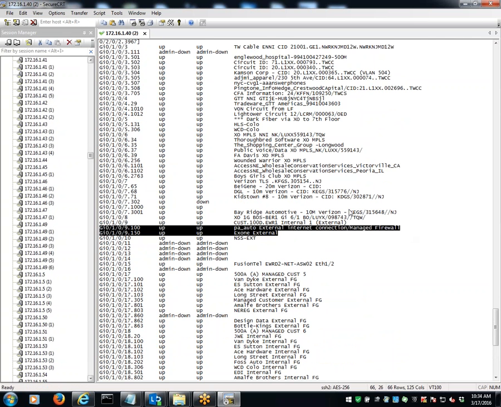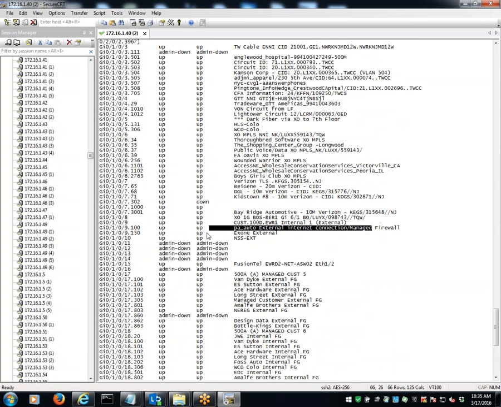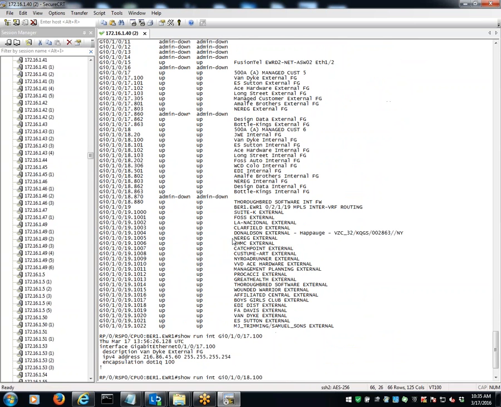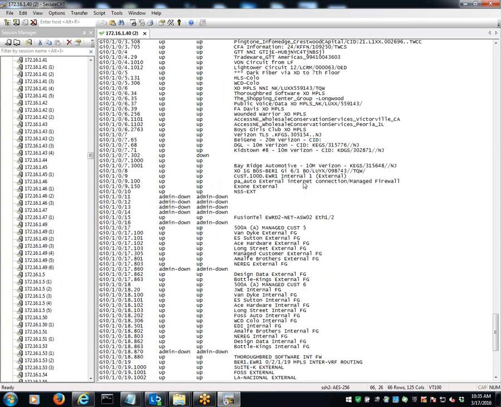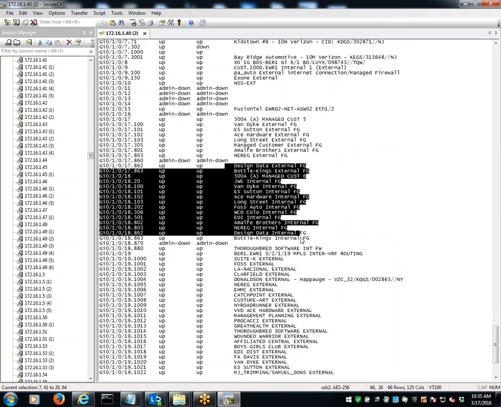This is over here. This is another firewall. This is 100D. There's only a single 100D in Newark right now. And here's the external side, and then there's a corresponding internal side. I don't remember where that is right now, but if you look at my carrier hub sheet, you'll find out where that internal side resides. This 100D is going to get migrated to a pair of 200Ds once we get the switches and everything. The 500A firewall is going to stay. It's just going to be physically moved to the switches.